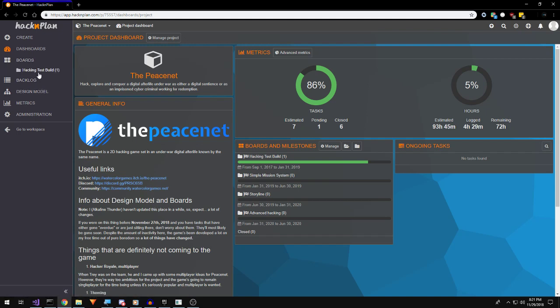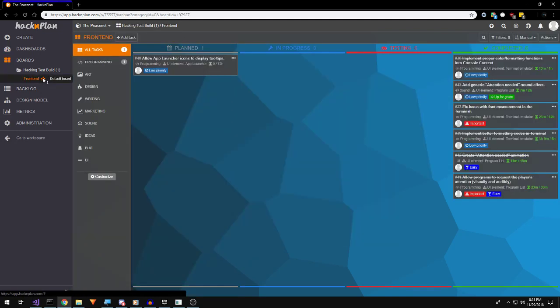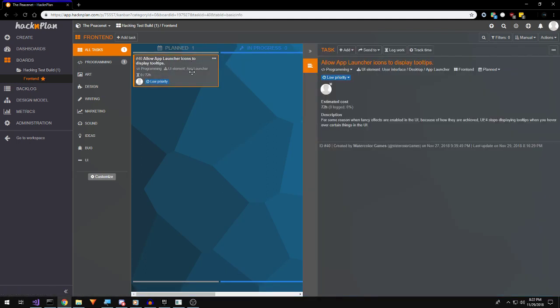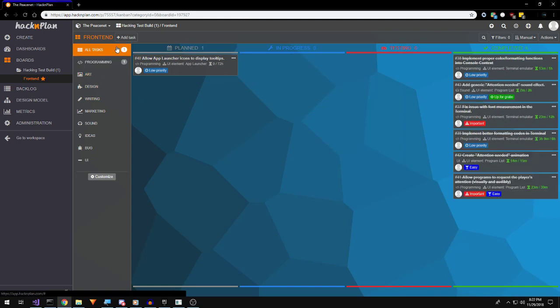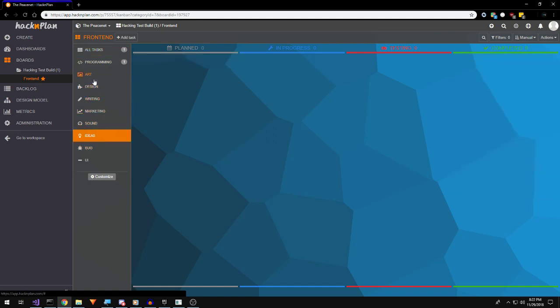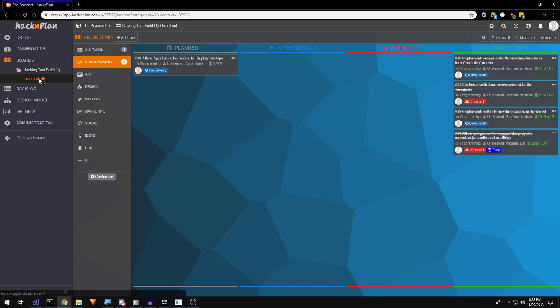Boards and milestones are where you spend a lot of your time. It's basically where you track things you need to do. I will cover this in the next video, possibly. But the gist of it is you log time, you can change the status of an item, and you can filter by what type of item it is. So if I want to see programming, because I'm a programmer, then I can click that. If you want to see UI, then we go... or that's probably not UI, I can't see, I'm running blind. But yeah, that's how that works.